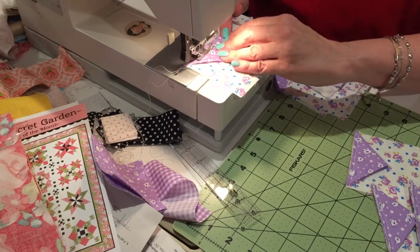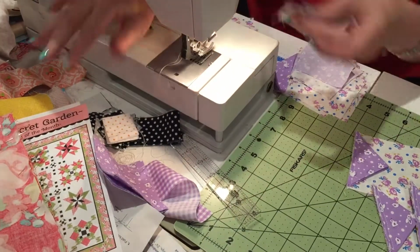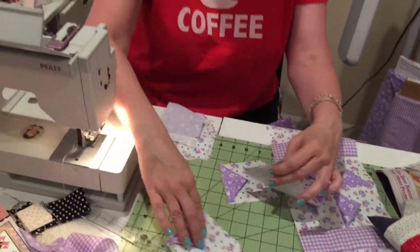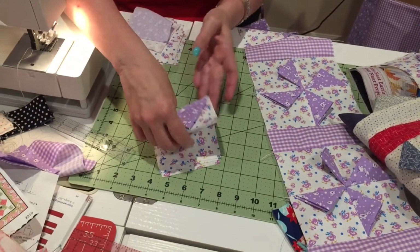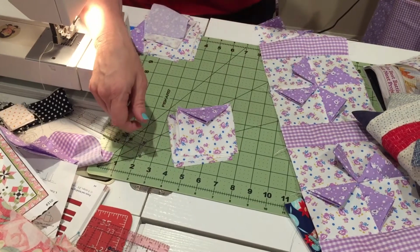Great for a baby quilt. It goes pretty fast, which is what I'm going to do with mine. Okay, so now we've got them all like this, all the same. All of them with our finished edges over here. This is finished too, but this is the folded edge.